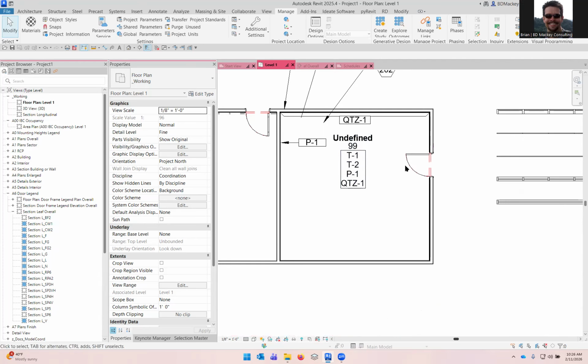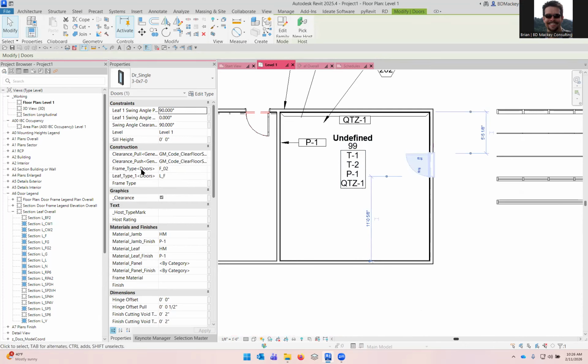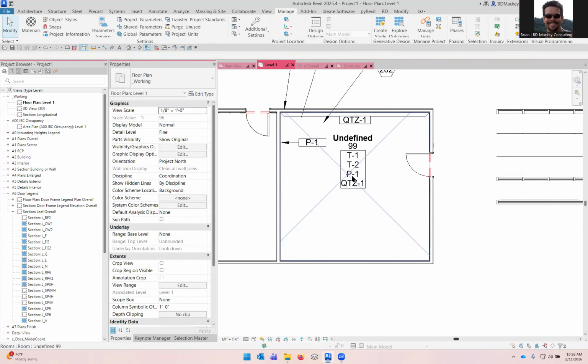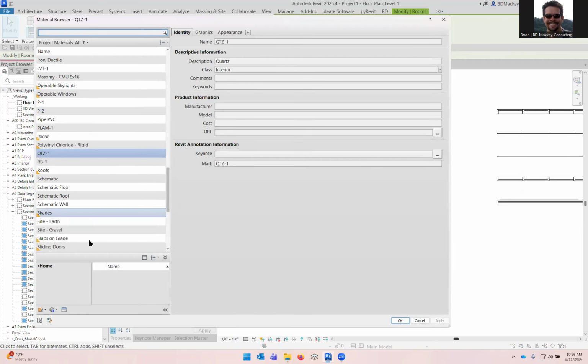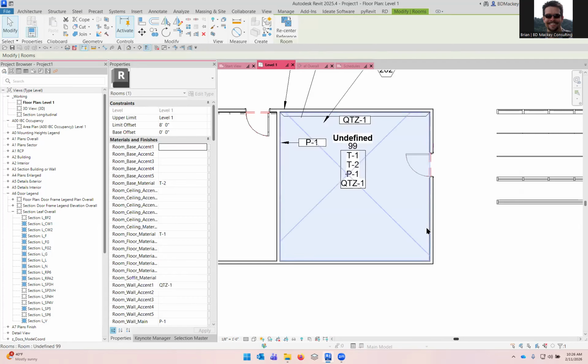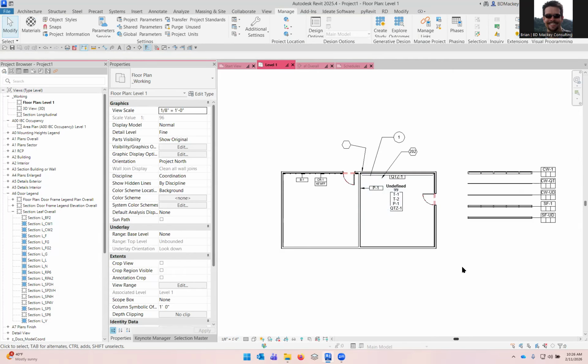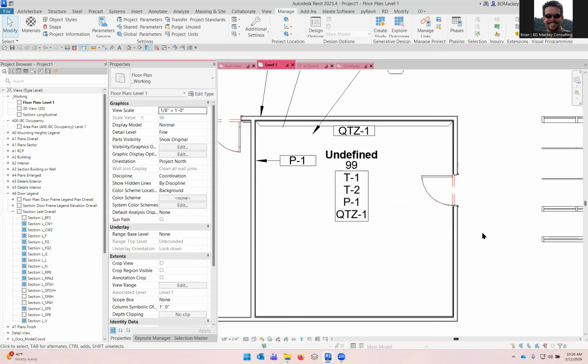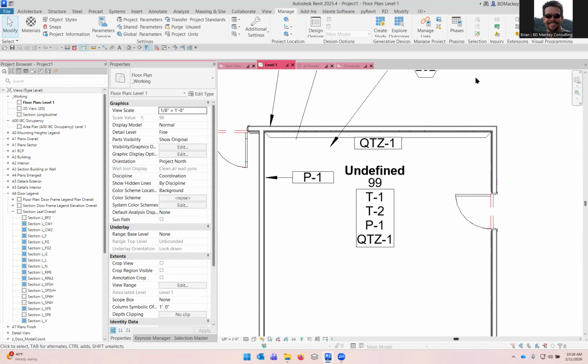And I think that's one of the big things for me. And I know your doors do this, Nick. Anything I create is always going to not use these stupid out of the box parameters that allow you to type in anything you want, right? I hate the out of the box parameters we can't get rid of, because I don't want somebody to type in a material that doesn't exist. Or we type P-1. I don't want somebody going P periods. And I don't want that to be something somebody types in. Everything, even including these parameters for the room, take you to the material data. You can't fake it in. You've got to select a material. So that's my other big thing when you're talking material tagging: it should always go to an element or material dialogue. It should never be a dumb text value.